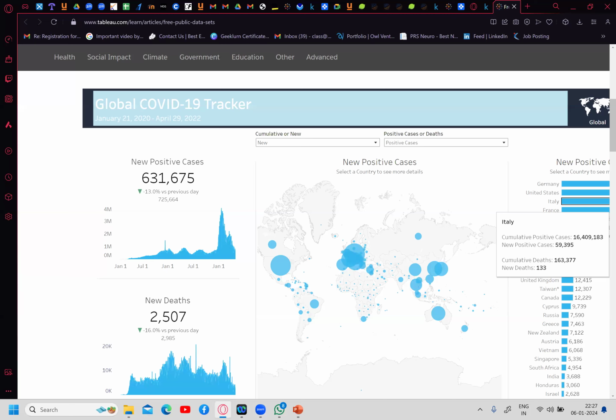COVID is increasing, be careful. The government of India is warning everyone, right? In most of the countries, the lockdown has started again. So how are they able to predict? It's nothing but predictive analysis, which we are going to discuss today. We already discussed what descriptive analysis is. We already discussed what diagnostic analytics is. So we are going to discuss predictive analytics.